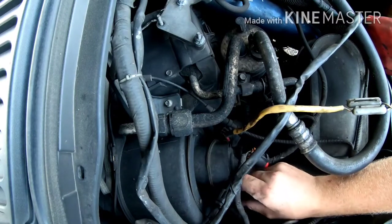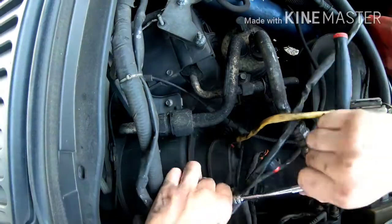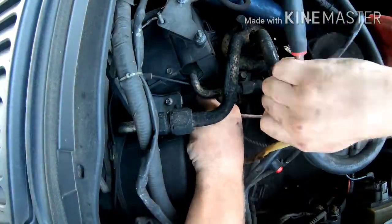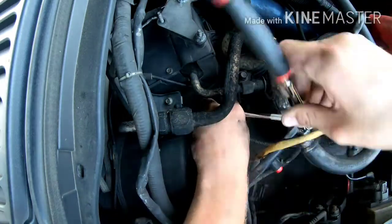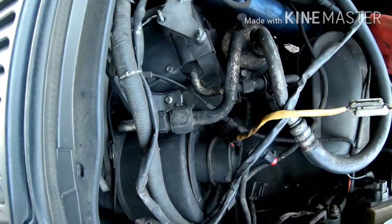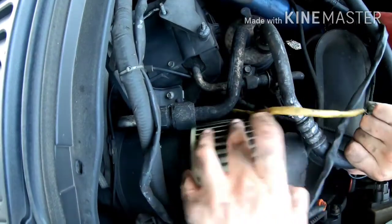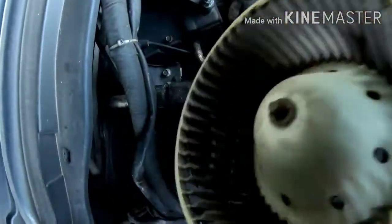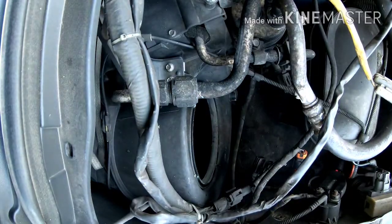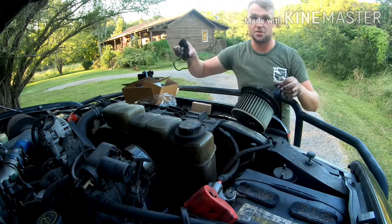Now that you have all that nonsense out of the way, let's work on getting that blower motor out. God, I hope it's not this cramped to get back in. Jesus Christ. We've got this little doodad. It needs to go on the new one.